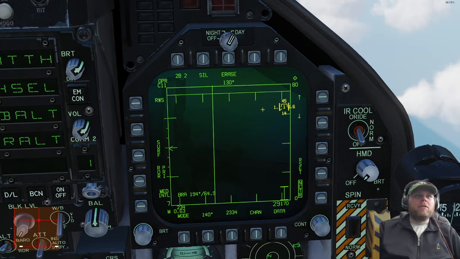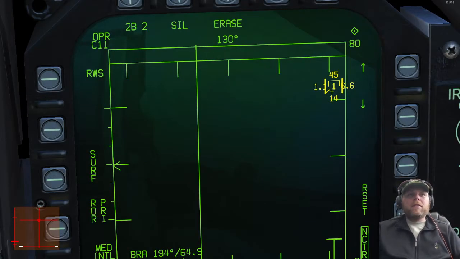All right, so we know his altitude, his speed, and the bearing and range from us as well. And let's see if I can zoom in here. You see this little line coming off of it? That tells me its direction. So I know everything about this plane that I need to know from my radar.